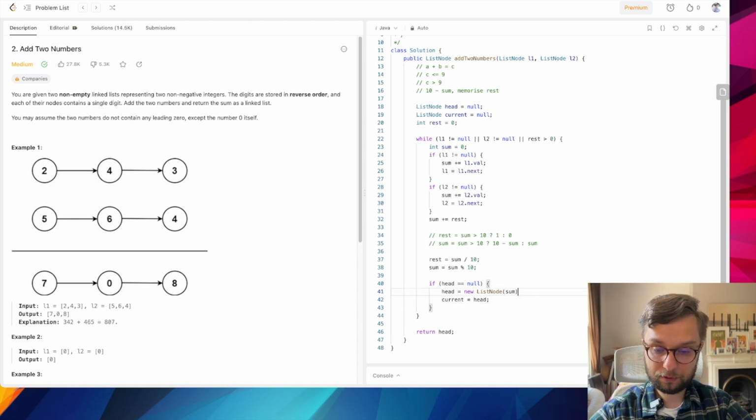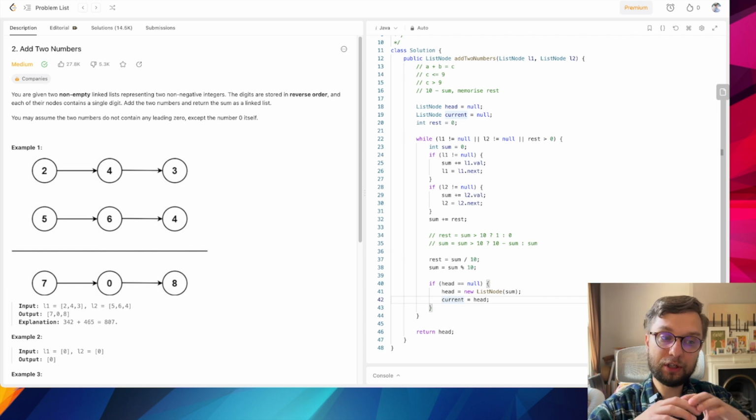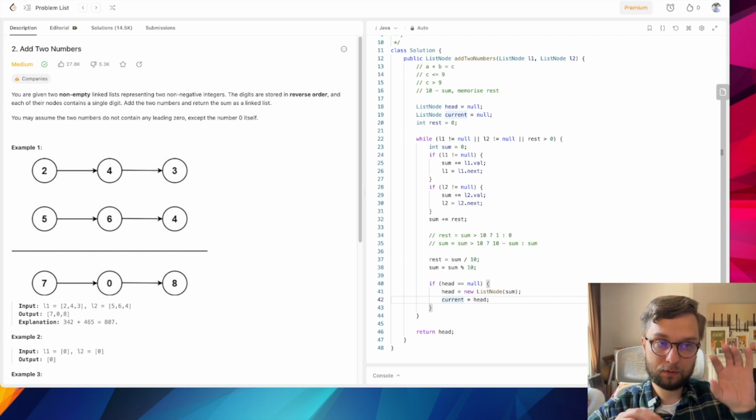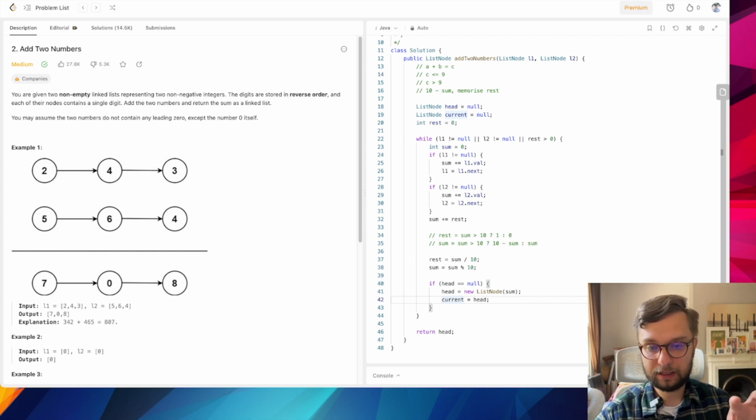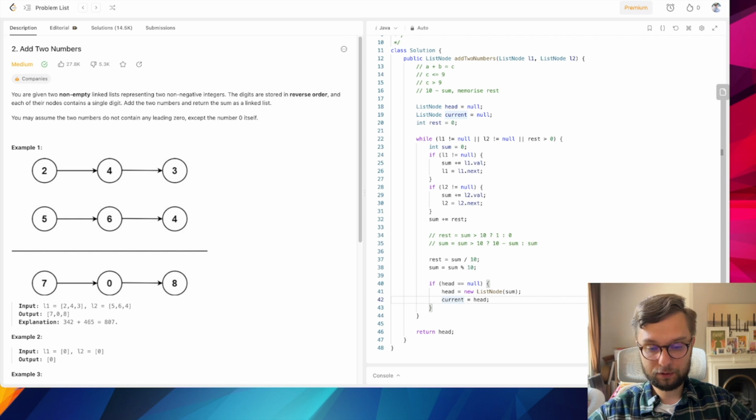Why is it important for us to have a pointer to the head and a pointer to the current node? Because we need to attach one element to another, and we need to return head as a result. So we always should have a pointer to head, first of all, and secondly, we will attach new nodes to our current node.